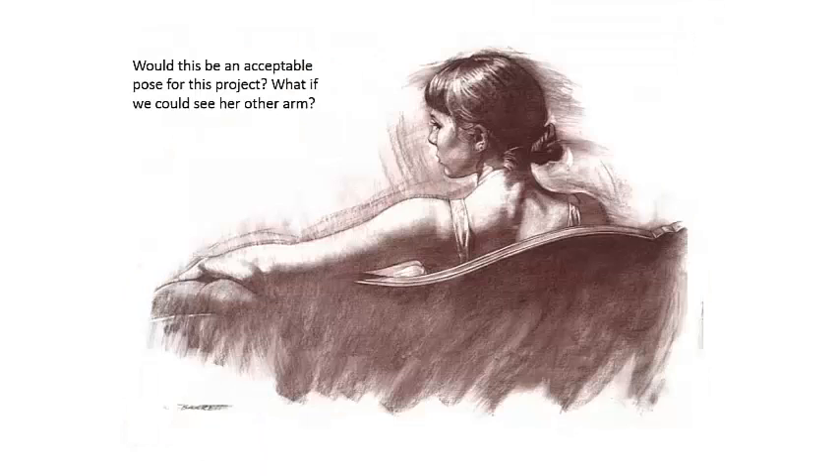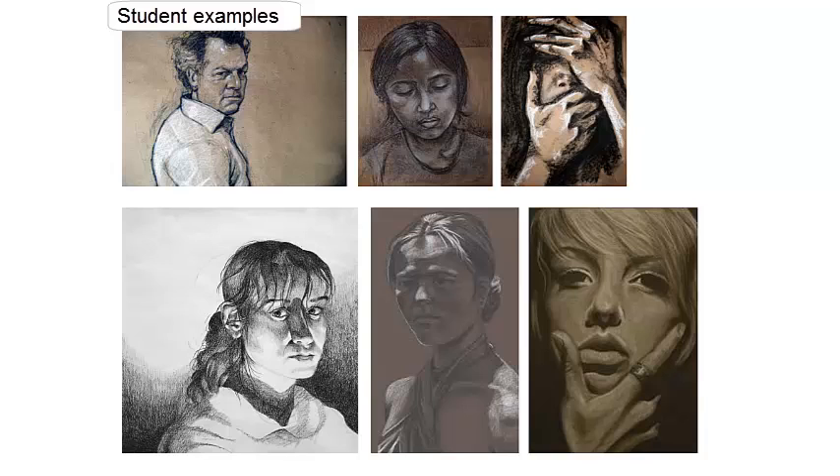Another great example from Mr. Barrett. In the past I required students to face forward so you could see most of the face, but nowadays I really don't care how you pose your subject. If you want to pose them so the sitter is turning around or partially visible, you can do that. It doesn't really matter if you hide hands or something like that. Play around with your sitter if you want a more unconventional pose.